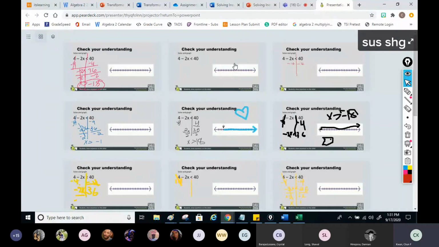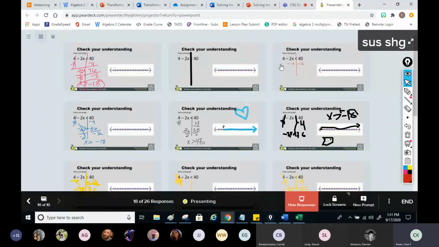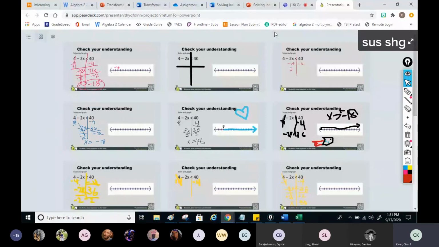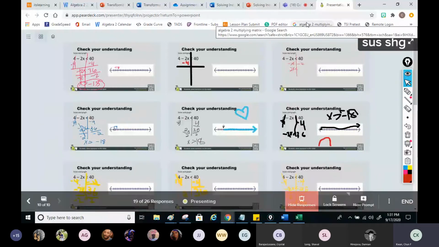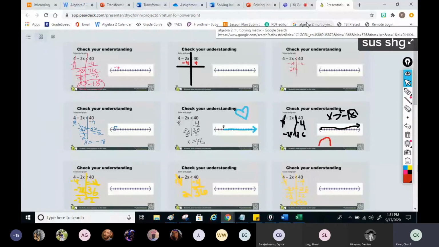You have to get rid of the 4 before you can touch the 2. Okay, so just keep going. I see you draw the line that splits them into 2 parts, the left and the right. So we will mess with the 4 first. Okay, minus 4. That's good. Keep going. You're doing good. Wow, some of you guys are really, really fast. All right, turquoise heart.